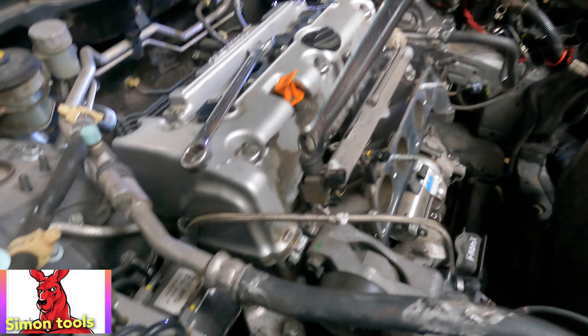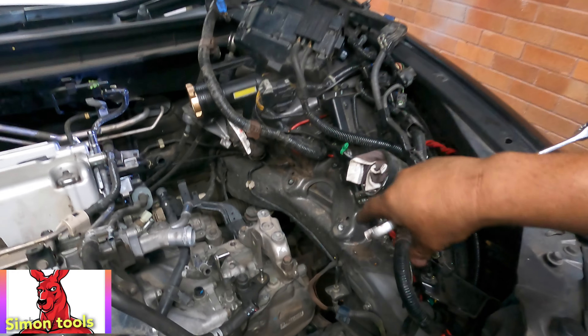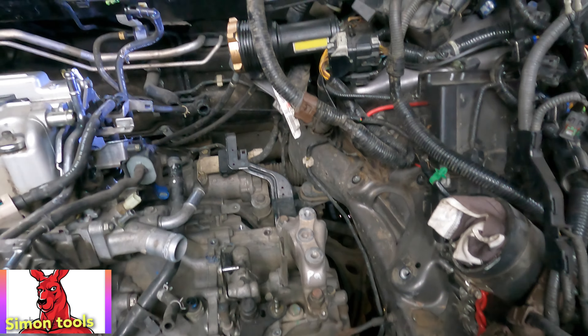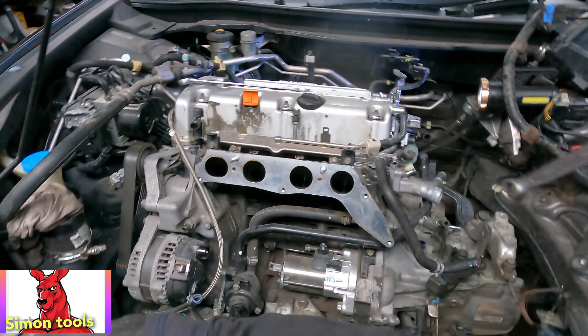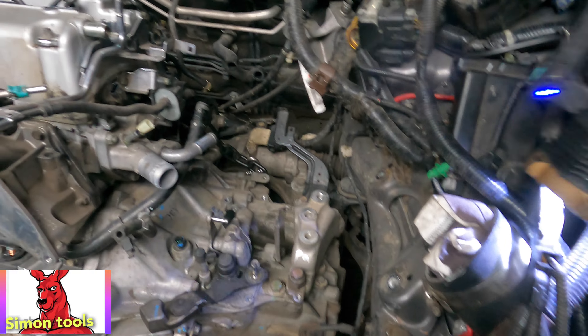We need to set up the chain tomorrow and start to lift that up. This saves your time from having to bring the whole cradle out - take all the sockets and drop down. If you have a garage you can do that, but we don't have a garage, so we have to undo the power steering control and everything. That's all rubbish - we do this at home. This is the quick way.